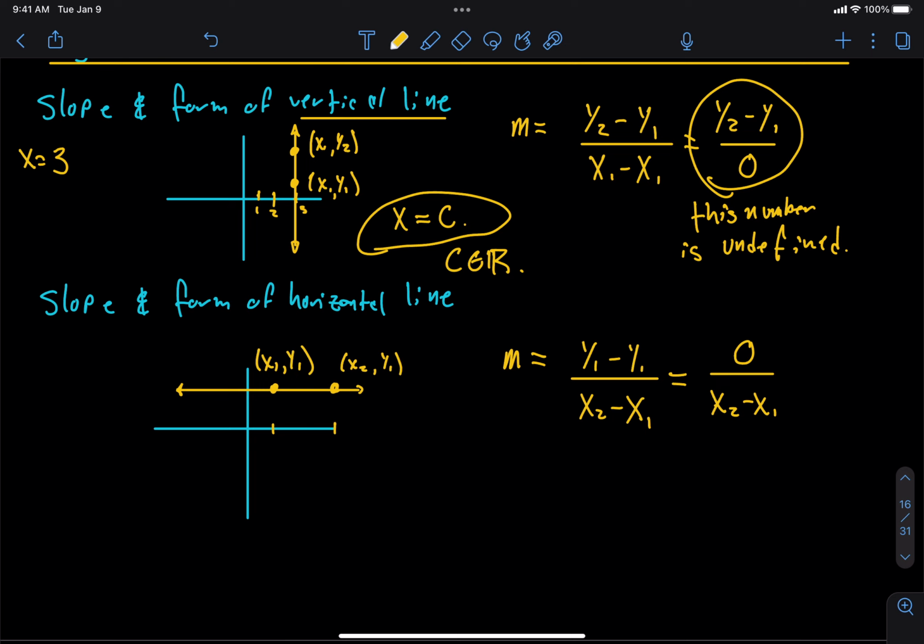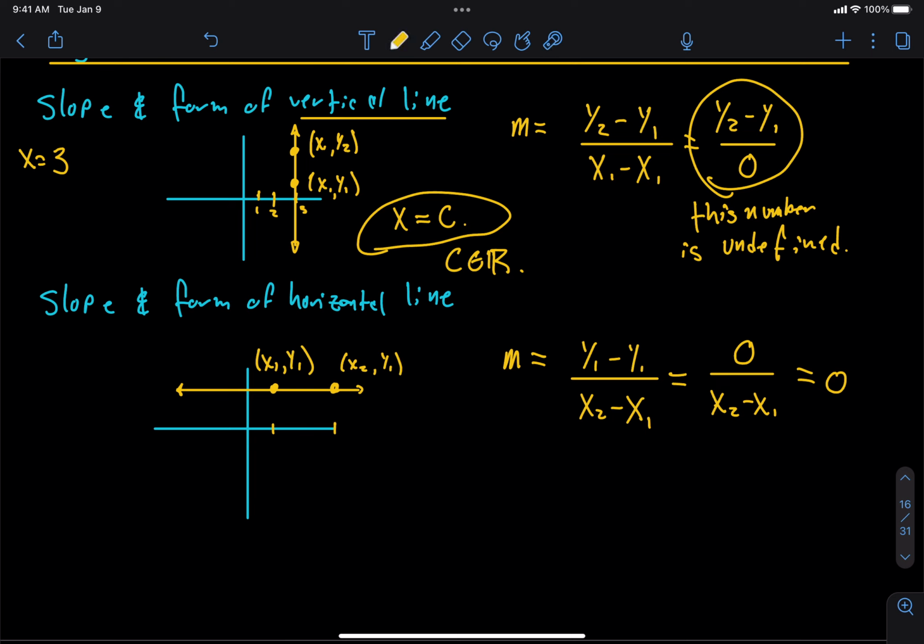If I have 0 slices of pizza and I distribute them to all of my 3 friends, how much pizza does each friend get? Still 0. It is logically consistent, right? I can divide 0 by another number. It's just 0. So this is 0. So the slope of a horizontal line is 0, which makes sense. We're all run, no rise. Okay, so that's the slope of a horizontal line.